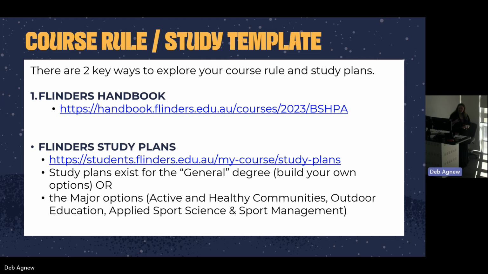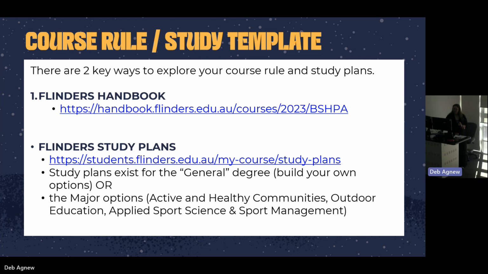So I put the links in here for you, if you would like them, to the handbook, which takes you to the page, which is the Bachelor of Sport, Health and Physical Activity general page. It tells you about the degree, tells you what you're likely to study. And then if you would like that link to the study plans, you can click on this link here as well, and it will take you to that area. And then you just have to search for sport, health and physical activity.